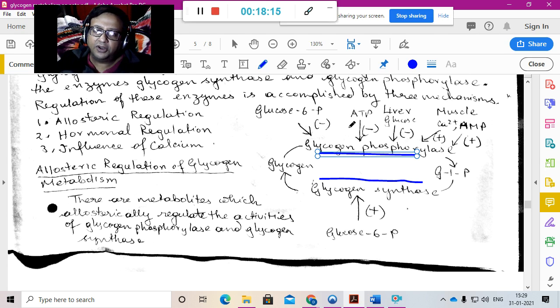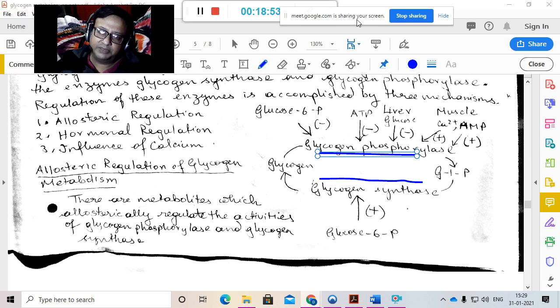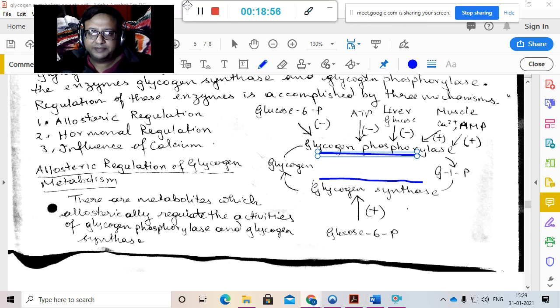And when a lot of ATP is present, it also inhibits, because you don't need glucose when you have ATP. A lot of liver glucose inhibits negatively. A lot of cyclic AMP and calcium positively stimulate glycogen phosphorylase. A lot of AMP, because AMP means the cell needs more ATP, also promotes it. Glycogen phosphorylase promotes the breakdown of glycogen into glucose, so glycolysis can take place and ATP can be released. So this is how the whole system of glycogenolysis takes place.